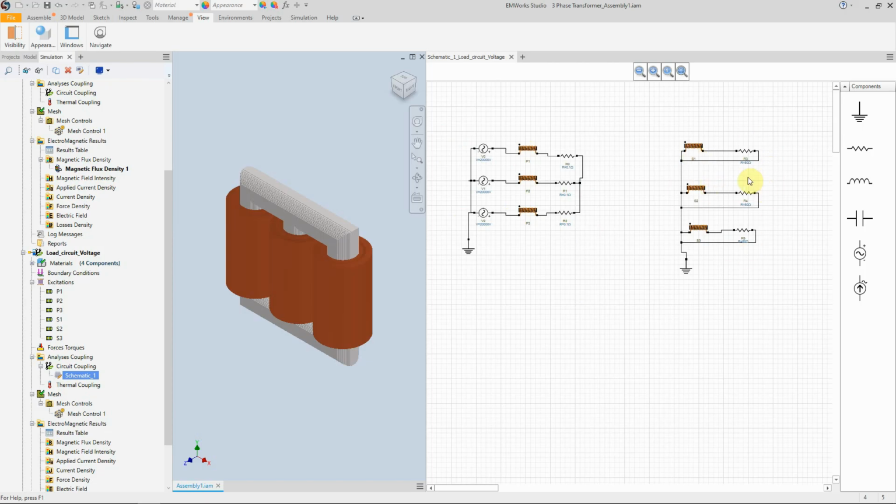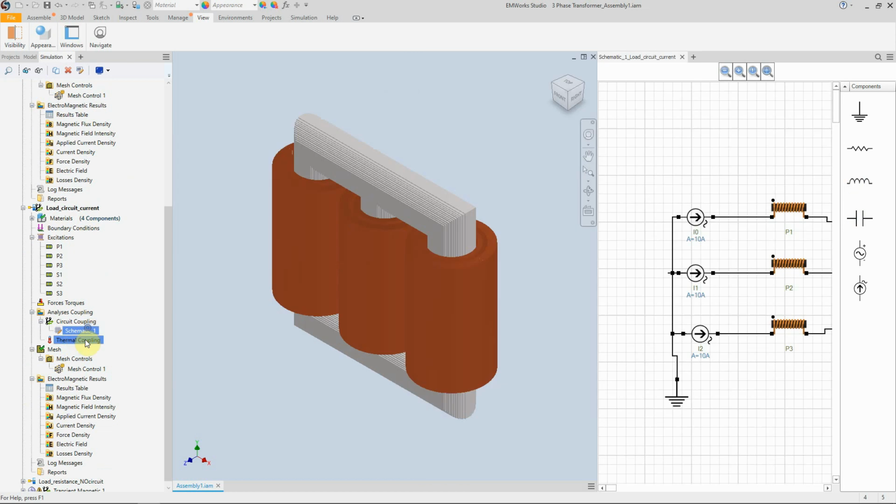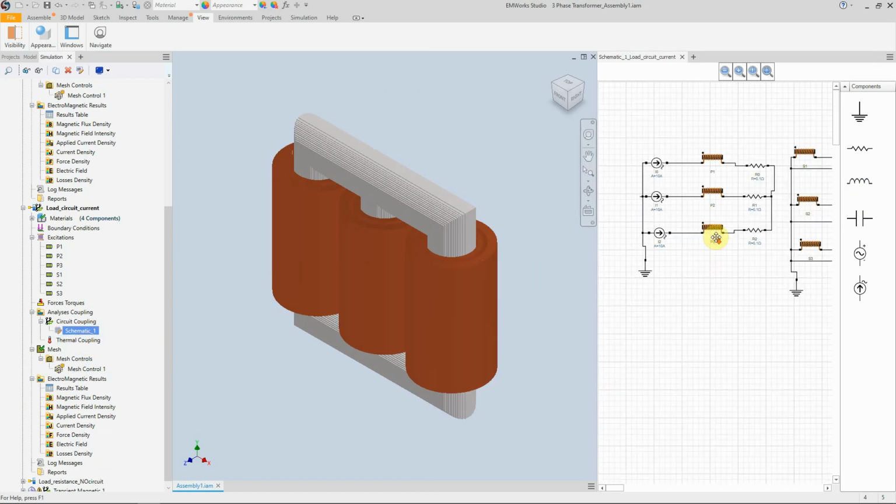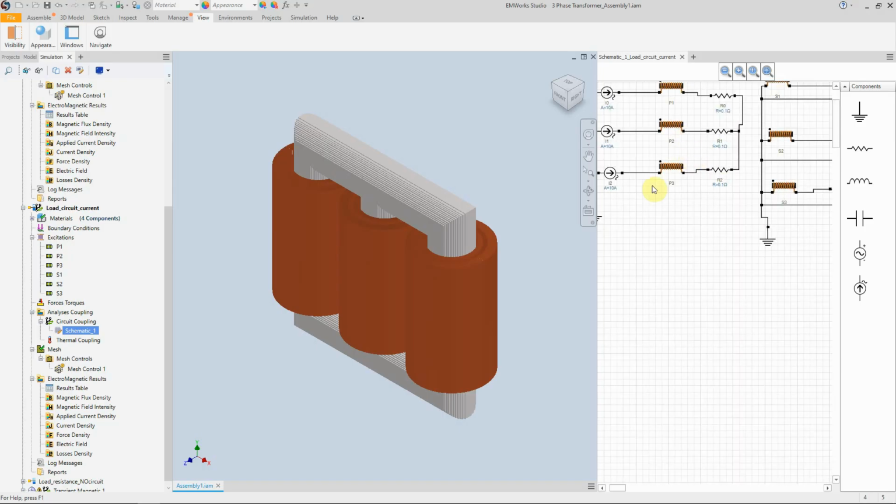You can change the resistance with inductance and capacitance or a combination of them to simulate different scenarios with different load types. In another simulation, I used the current source as the input of the primary winding.